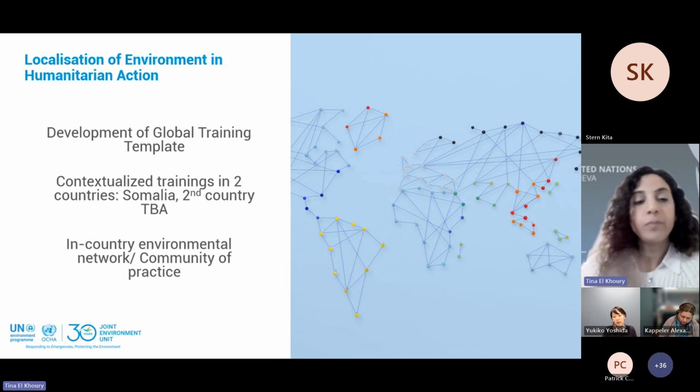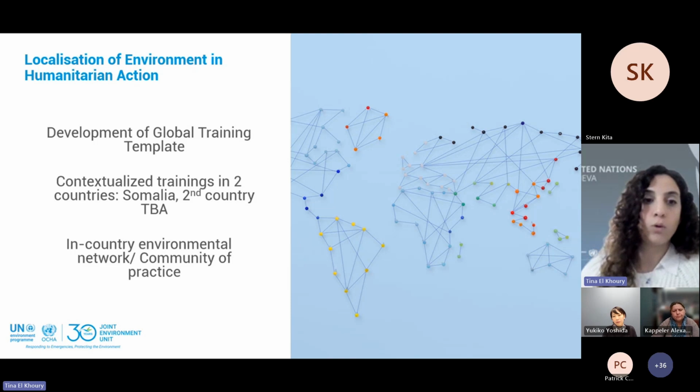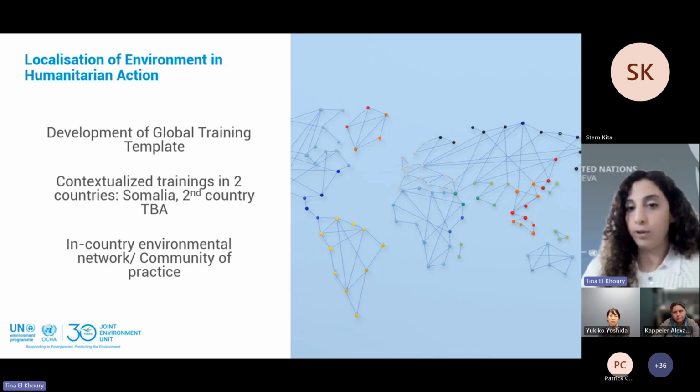So the way we're looking to contextualize the content of the global training template for those 2 countries will be discussed in more detail later on.